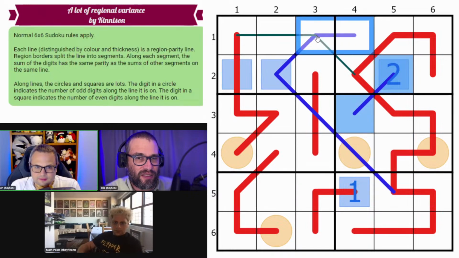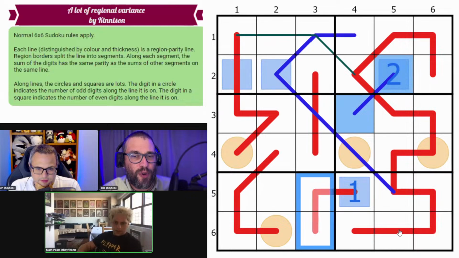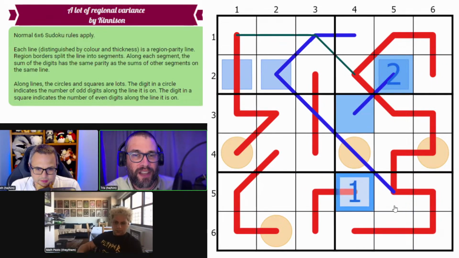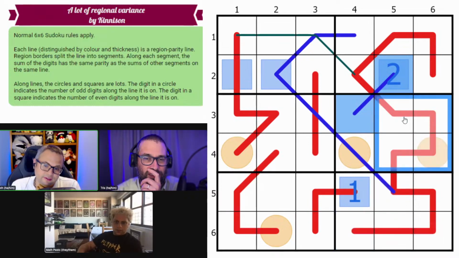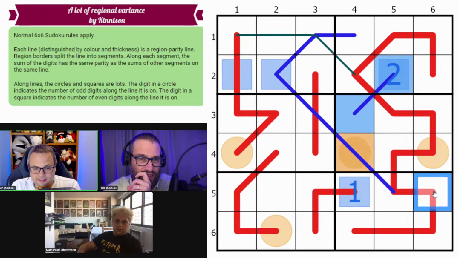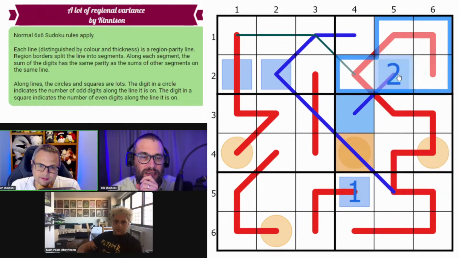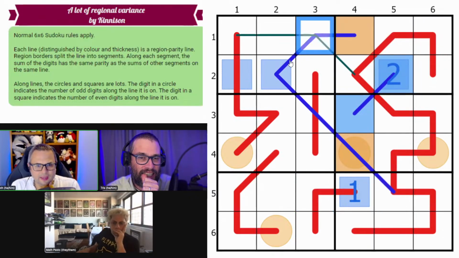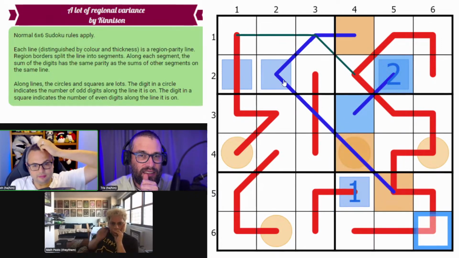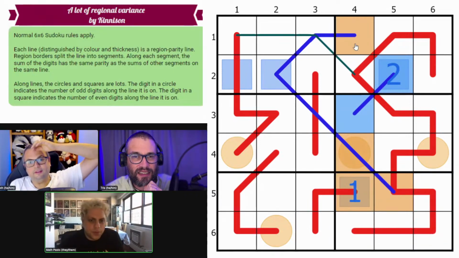Let's see, this line is enormous. But we know its parity. It's even. So now these have an even sum, which means these two have an odd sum, which means that digit is odd. Yes. And that means these 4 have an even sum, so those 5 have an even sum. So that makes that odd. And then that is odd as well, through the magic of the bluish line. Also, 1 is odd. That's all the odds in column 4, right?